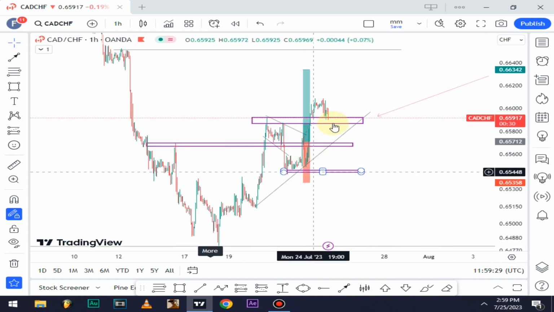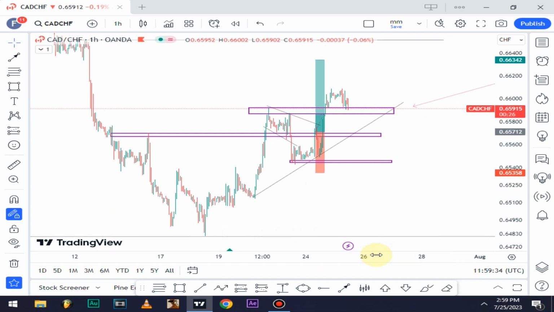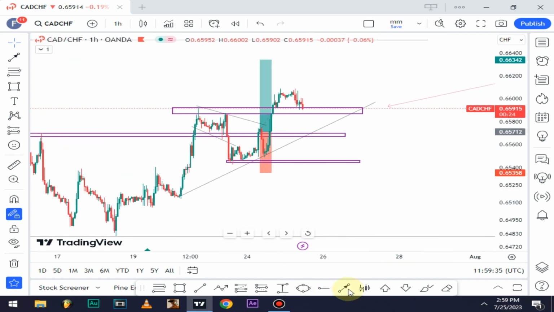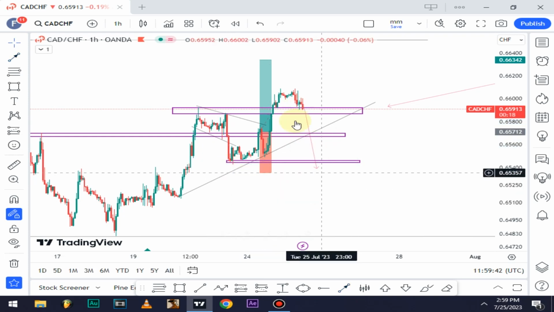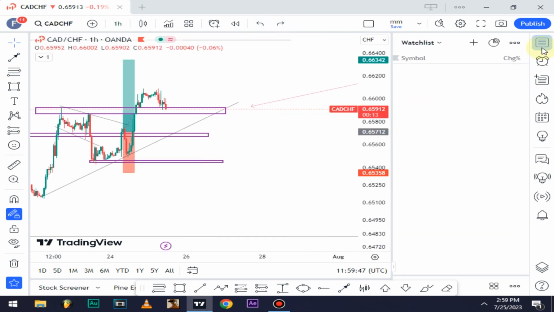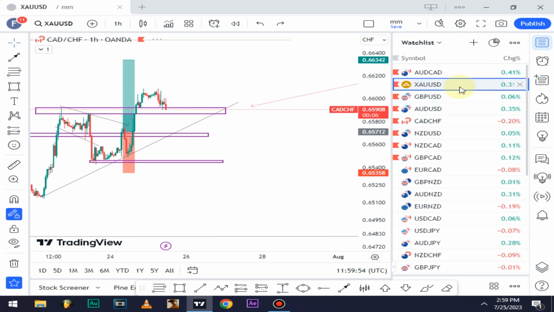For this price to give us a bearish change of structure or change of direction, this high has to come back like this, then break out from this low. If that happens, then this uptrend is done. It's that simple a game. We either buy or we sell. Alright, you either buy or you either sell. That simple.